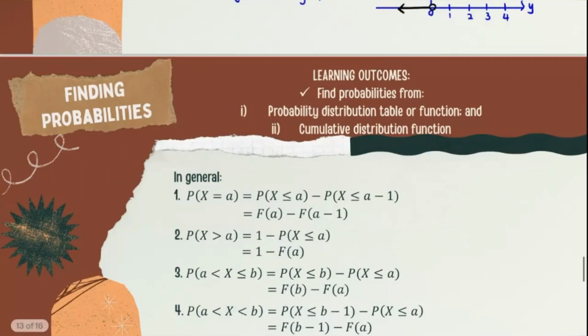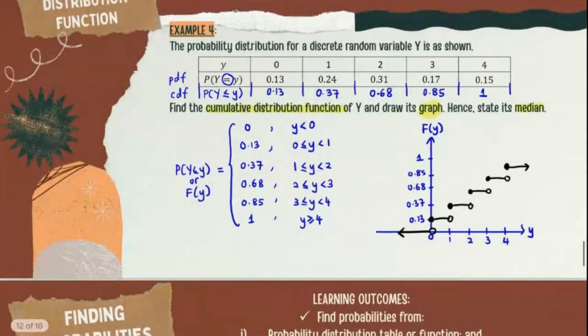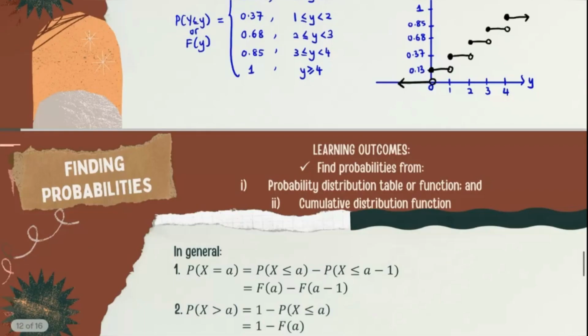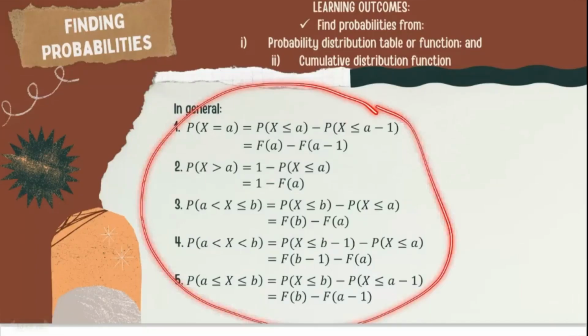Contohnya kalau kita nak cari CDF from PDF, kita akan tambah-tambahkan lah. Like 0.13 plus 0.24 dapat apa kan? 0.13 plus 0.24 kita dapat ini, and then 0.37 plus 0.31 dapat ini. Dan kalau kita nak buat terbalik, let's say the question give you CDF and you want to find probability, so kita akan gunakan minus, which we are going to use this basic concepts lah sebenarnya.